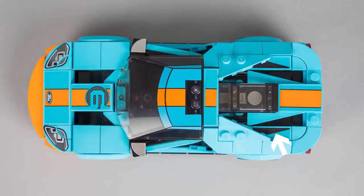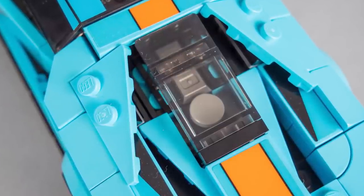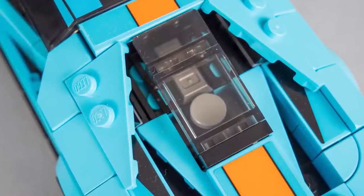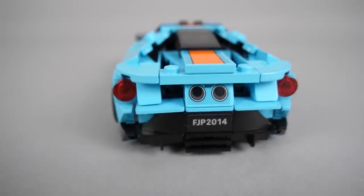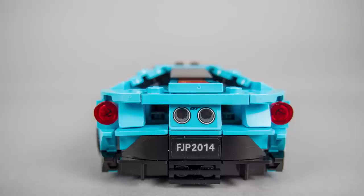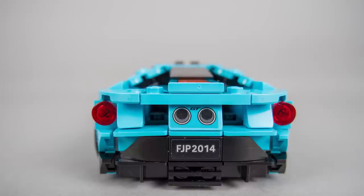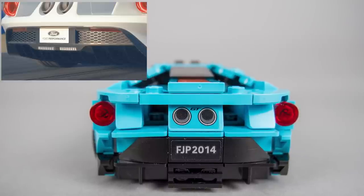We can appreciate the effort from the top view — the angled body lines starting from the doors are actually followed by the triangular plates at the rear, with some black stickers trying to simulate the gap between the body sections. Below the angled transparent engine cover you can actually see the tiny representation of the 3.5-liter V6 EcoBoost engine. The rear again looks nice — here we actually get the proper gap between the sections. The central dual exhausts are stickers only, but the rear lights use transparent round plates. The usage of the horizontal grille piece in the middle of the diffuser is interesting.